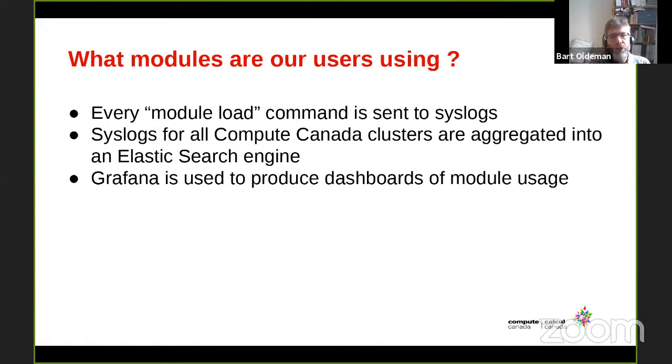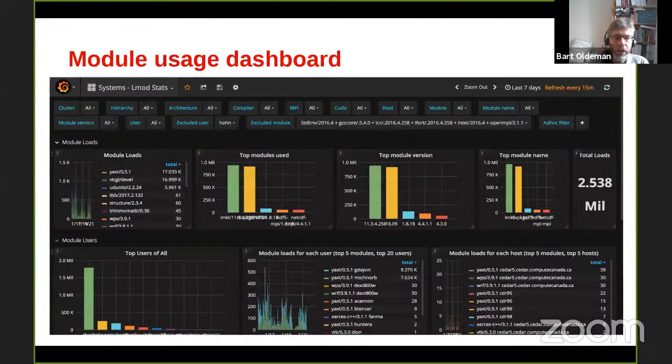So what modules are users using? We send that to syslogs, and we have a nice graphical interface. We can see what people are using in Grafana. So here, this shows which modules are used. It's a snapshot of a couple of years ago. We can exclude users, we can exclude some modules, and we can see which modules are used, given the description. So this was kind of the things that we used to also identify which modules were used more often in the older stacks to see what needs to be compiled for the newer standard environment.